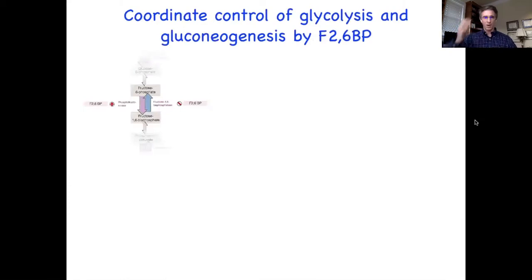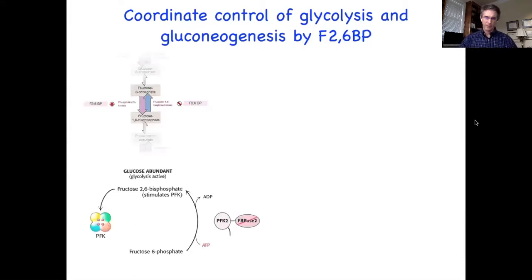So how does this all work? Well, that small ligand effector, fructose 2,6-bisphosphate, as I said before, is a powerful enhancer of PFK, phosphofructokinase. It's also a powerful inhibitor of the opposing gluconeogenic enzyme at its committed step, fructose 1,6-bisphosphatase. All right, so the way this is thought to work is in the following fashion. When blood glucose levels are high, right? The liver's blood glucose is high, insulin's up, the liver's taking all that glucose, shoving it into glycogen, and trying to pull blood glucose levels down. It wants to burn off that glucose, turn it into acetyl-CoA because we're super abundant, and make fatty acids, right?